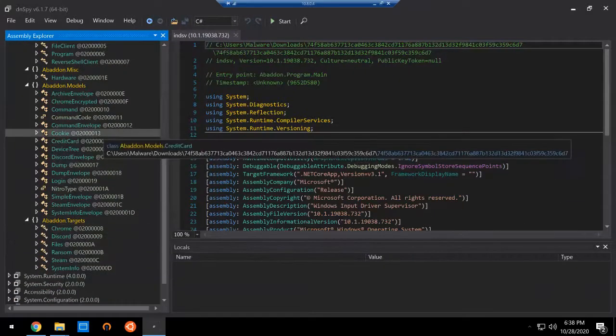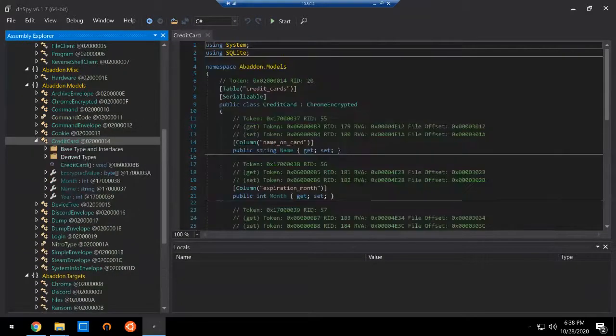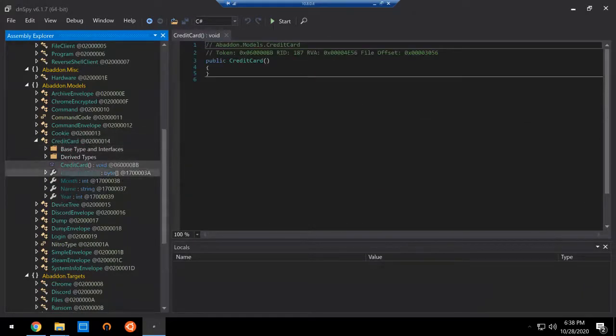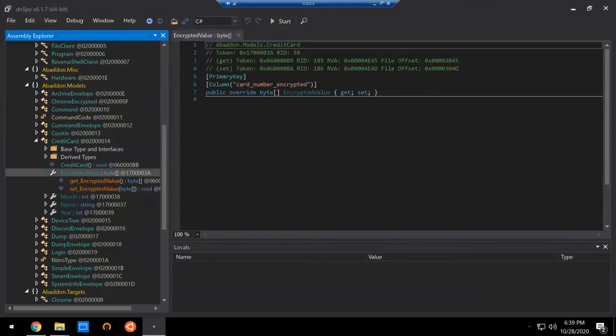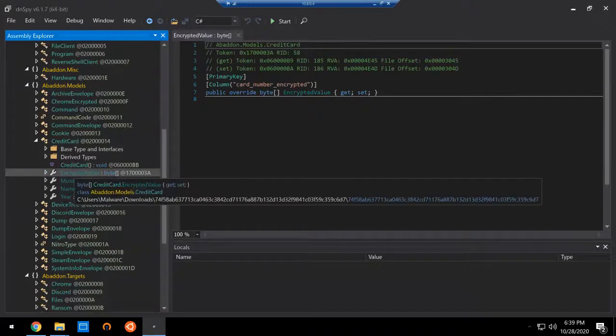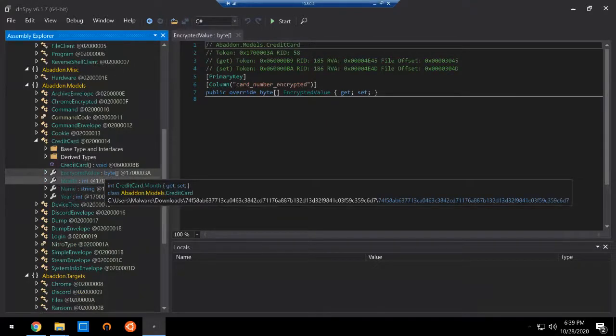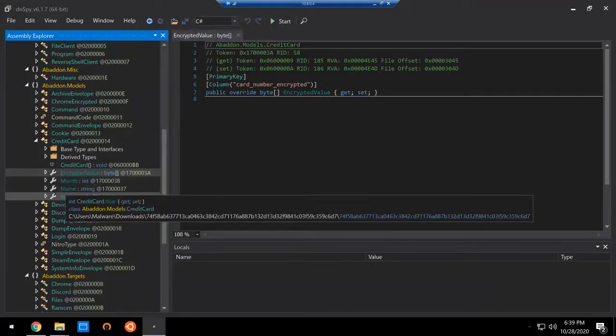So the targets, models, you have things like credit card. You can see the data types they're using. So you have an encrypted value, the month, which is an integer, for the credit card, name, year.